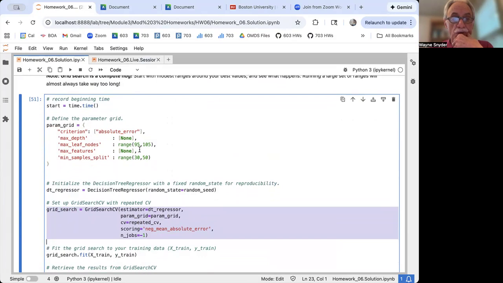Remember max leaf nodes, it was 95 here. I don't know, I tried none here. I'm not sure if that's the best way to do it. You might want to set a range here. Probably better here to set a range around it. I don't know why I did none. Max features, again, I put none here. I think I was just experimenting. This is not the best solution necessarily, min sample split. But for your analysis of these, hone in on it, okay?